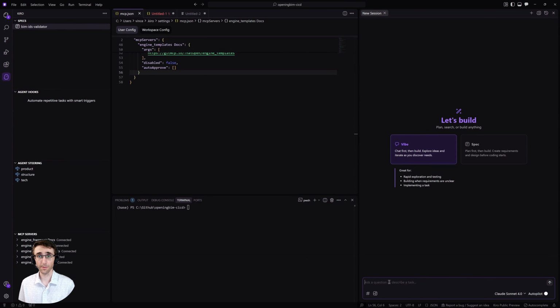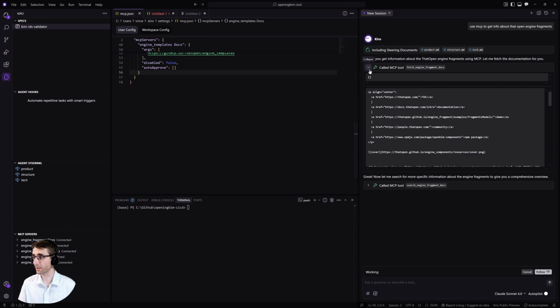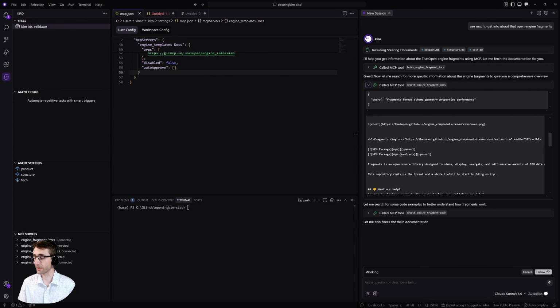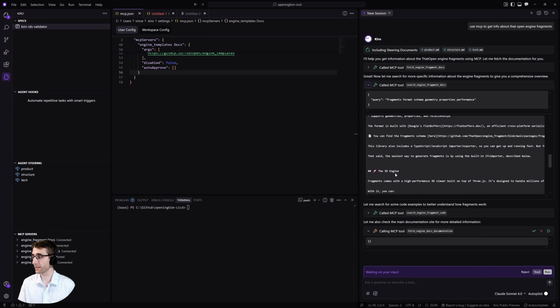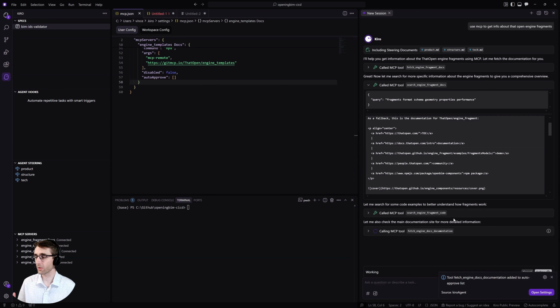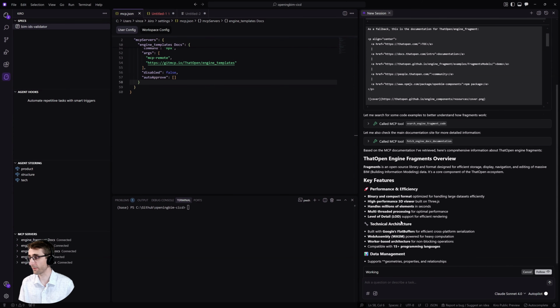We're going to ask the AI to use the MCP to get documentation. So we're going to say, there you go. It's calling the MCP tool, and we can see what it's asking it, and we can see what it's getting back. Now we can see that what it's getting back is actually some HTML. It has stripped some things away, so it doesn't have headers and footers and a bunch of other things that are irrelevant to what we're doing, but we could still do a little bit better. This is already quite good, let's be honest, because we're automatically going and scraping that Git repository to get all of this context, and now it's summarizing what it found. That's pretty awesome.